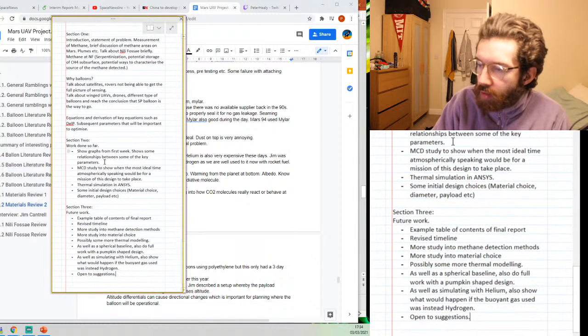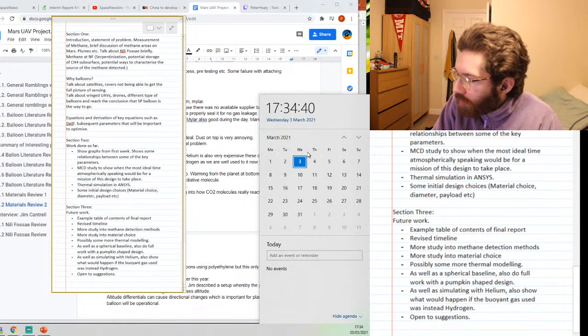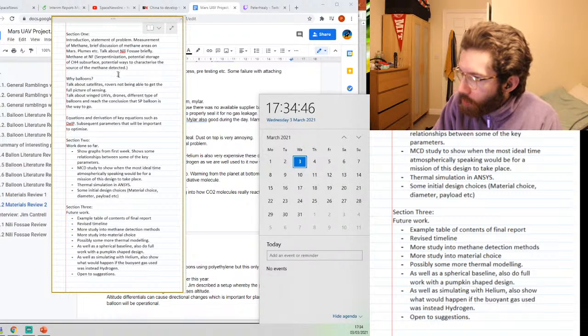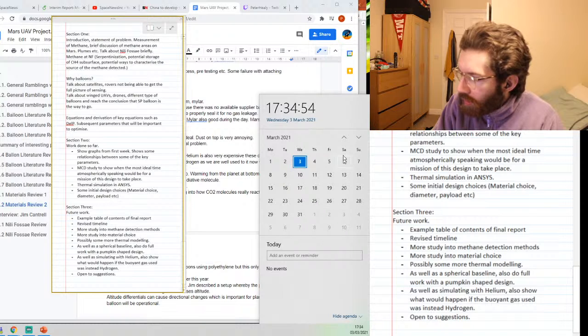Section 2 will be brand new work. I'll probably be getting stuck into that next week. Set the calendar. So this bad boy is due here, okay? But tomorrow I'd like to get this done. So then next week, these 3 days, I think I should be able to get the thermal simulation in ANSYS done, and I should be able to get a bit of this done as well. And that brings me to this week, which is, yeah, just before it's due.